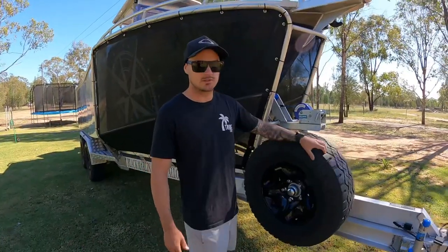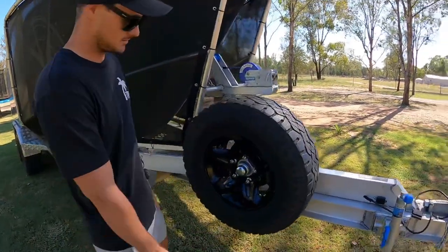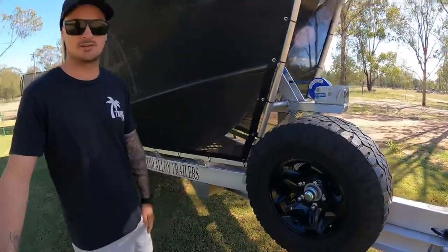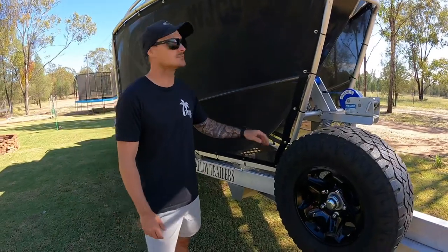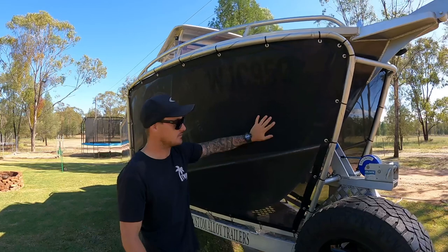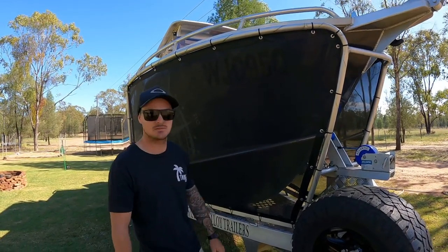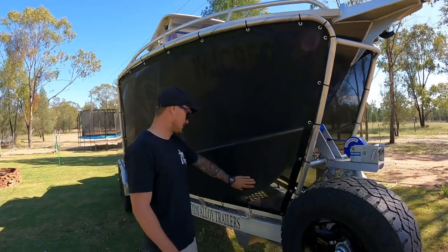Starting at the front — full rolling hub, spare, cruiser pattern, interchangeable with future plans further down the line. Rock guards at the height of the gunwales, just to protect the front of the boat and the wrap from the dirt roads. We plan on taking this straight into Arnhem Land in the next few weeks, so stay tuned for that.